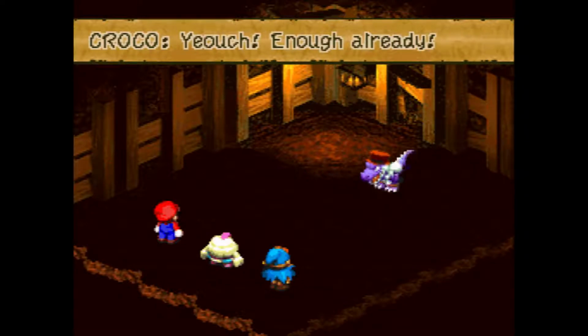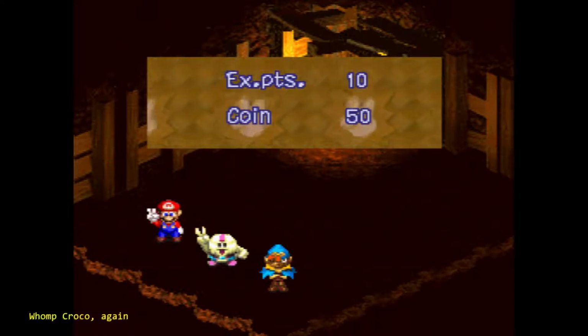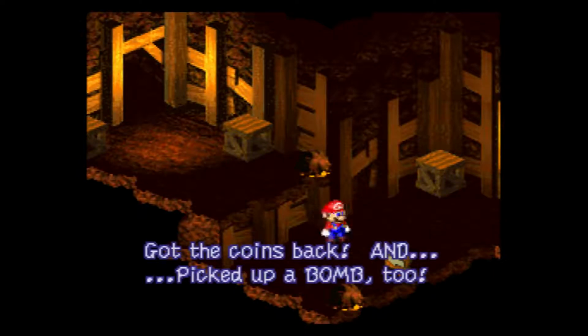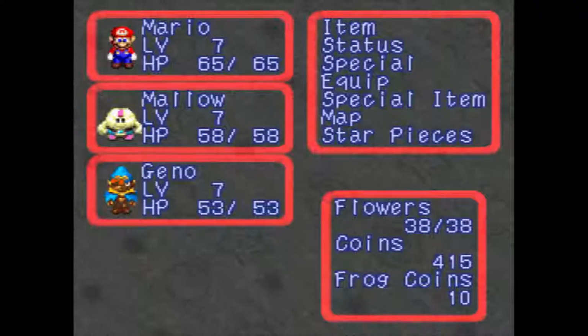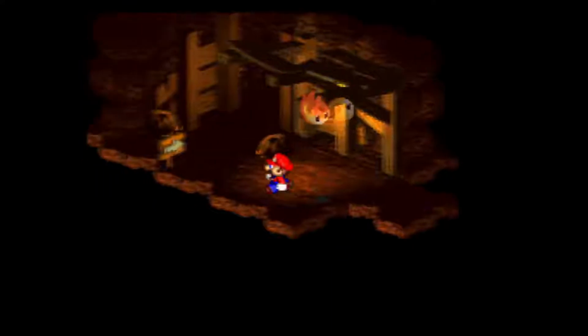So there we go. I guess that's it. It's kind of easy. If you focus on your attacks at this point, it'll do pretty well. And I got my emulator achievement there for defeating Croco, and we got a bomb from defeating him, which is what we need. That's what that one mole needed. And after that battle we get a refill, so you don't have to worry about healing.